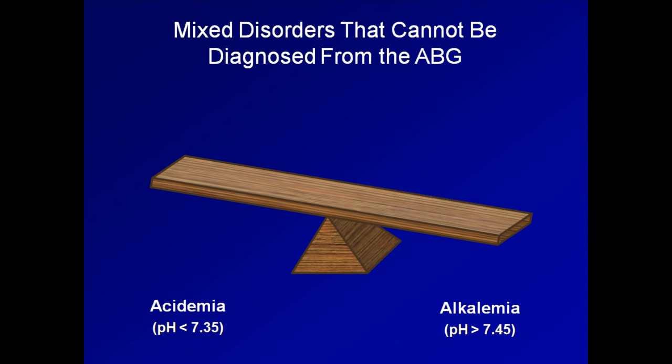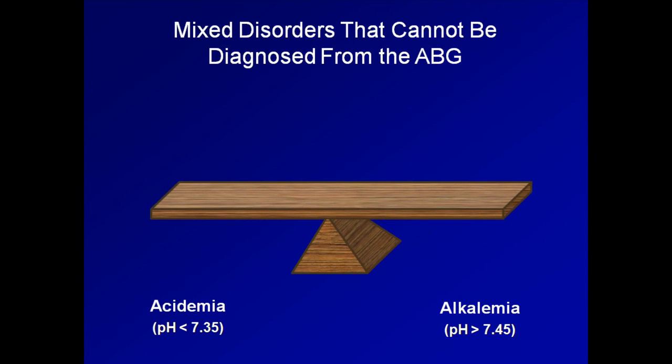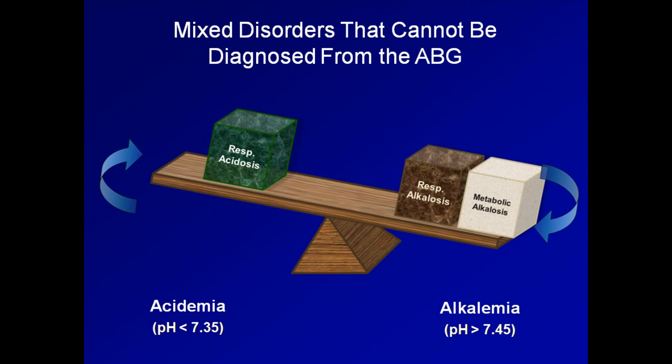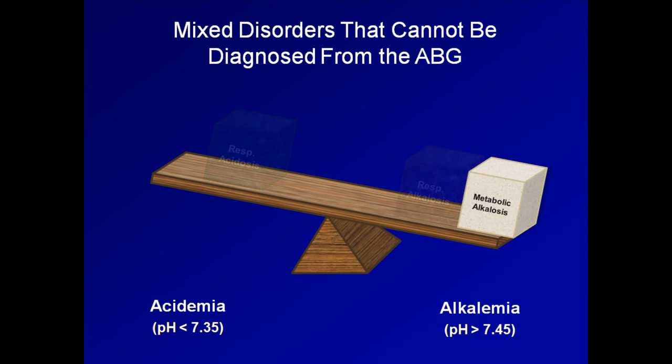Finally, one last point if we go back to a perfect balance between a respiratory acidosis and alkalosis. Remember, the acid-base status will look normal in this situation, and these processes will be invisible on the ABG. If this patient were to develop a concurrent metabolic disorder, the pH will no longer be normal. However, the acid-base components of the respiratory problems will still be invisible, and it will look as if the only process present is the one that disturbed the balance.